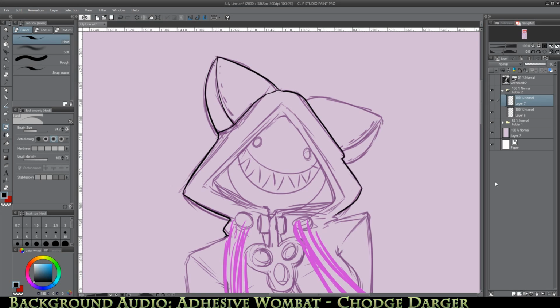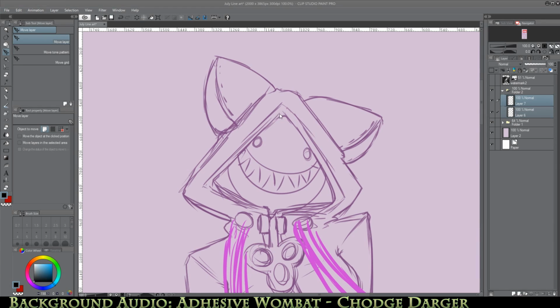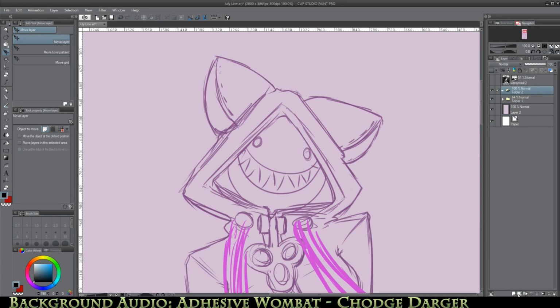Now, this isn't the way I do my line art anymore, so we're going to delete these. Just going to select both of them. This selects other layers. This is good for moving all the layers around at the same time. This is good for clearing all the layers. Good thing to know that you can select multiple layers. So I'm just going to delete those 2 layers because I don't need them. Okay. And we're going to add a vector layer.